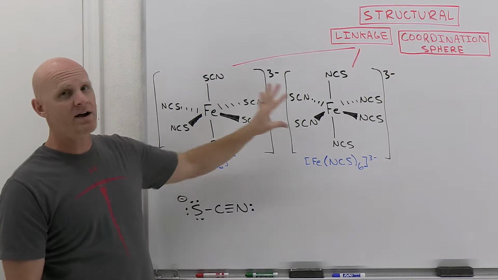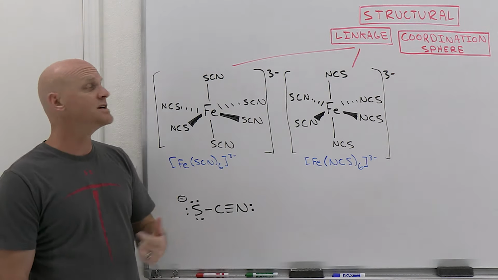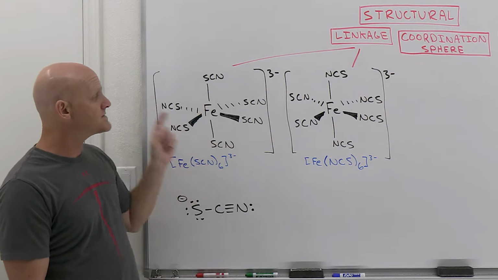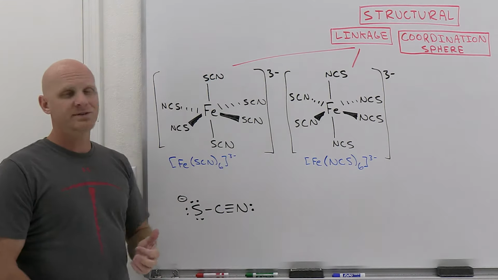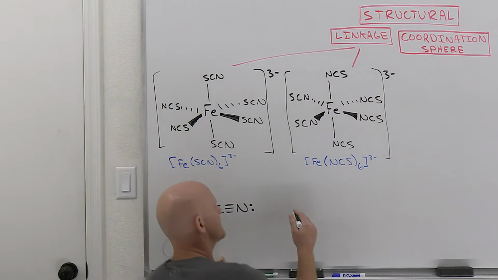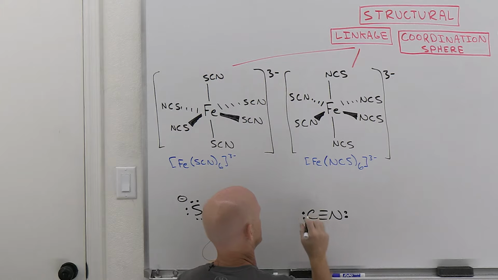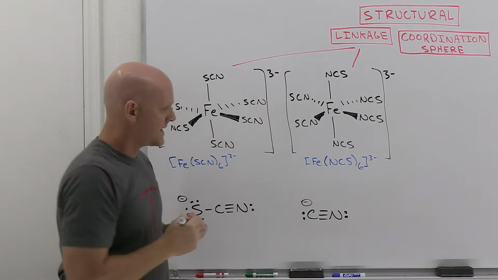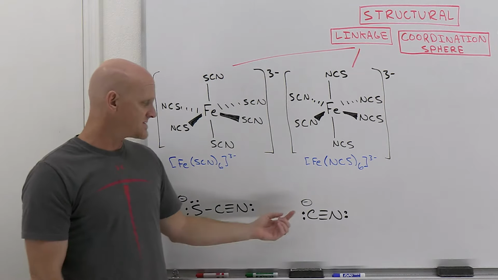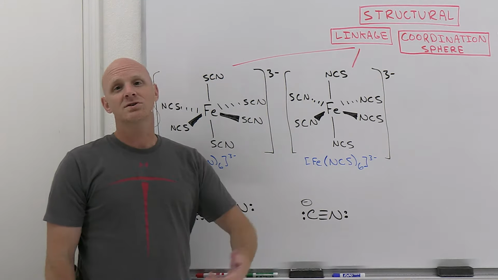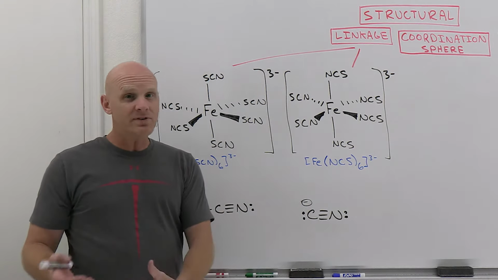Notice it's all the same atoms, but which ones are directly bonded to the central metal ion is what's different. Here the iron is bonded to all the sulfur atoms. Here the iron is bonded to all the nitrogen atoms instead. There's only a handful of ligands you might have to worry about for this. The other one you might see is cyanide here. Again, because the two atoms on either end both have a lone pair of electrons, you've got two options. We've got cyano if it's bonded through the carbon, or isocyano if it's bonded through the nitrogen. Same kind of thing here: it is named differently depending on which one.